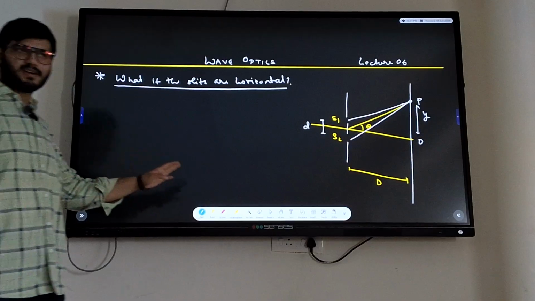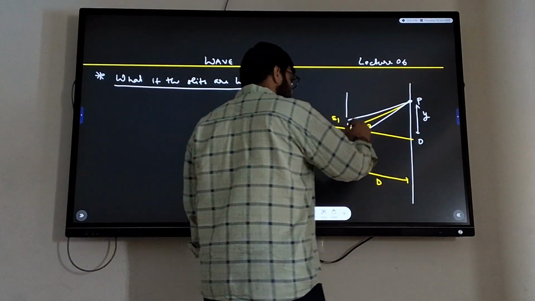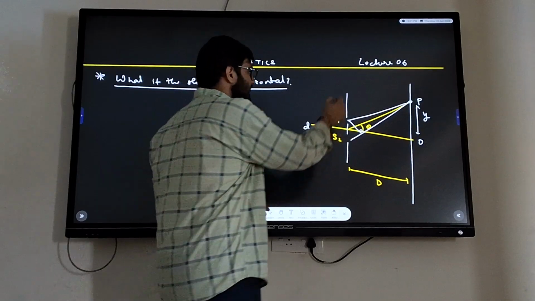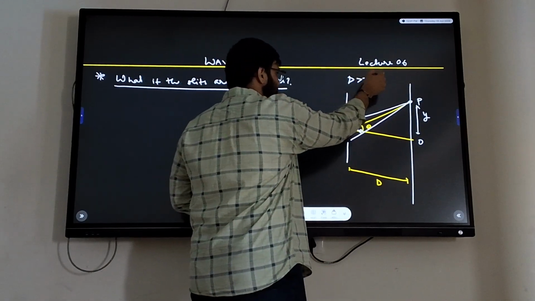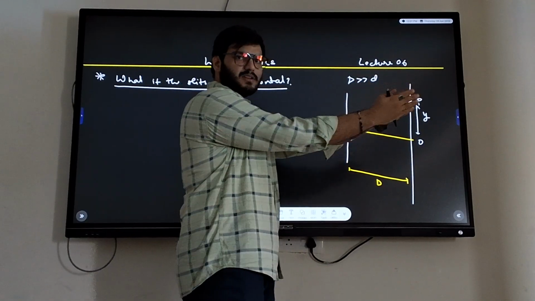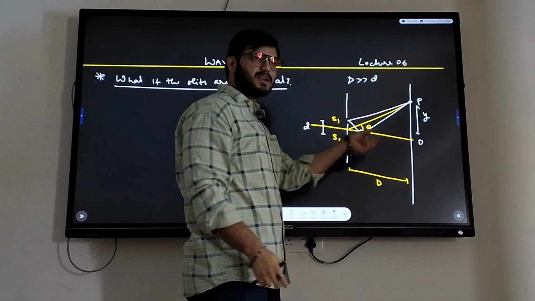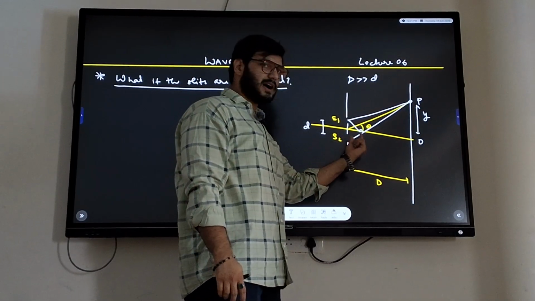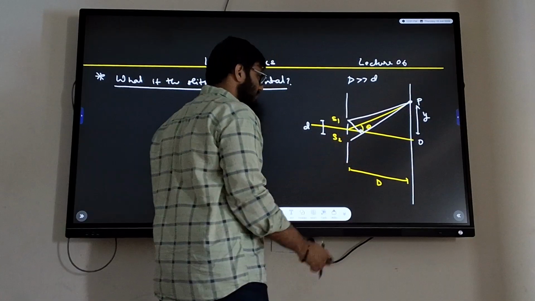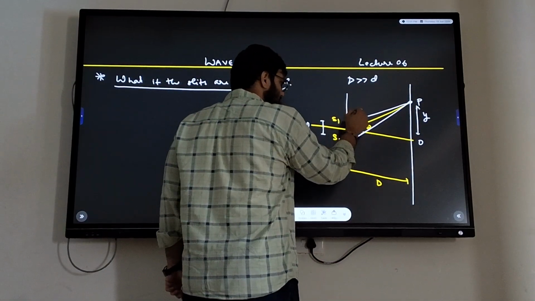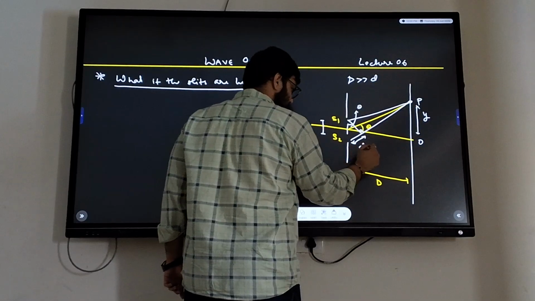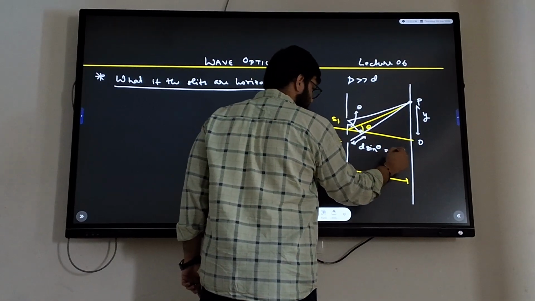This is the normal setup, na? And for the path difference, we used to drop a perpendicular, and then we used to say, since capital D is much greater than small d, these two rays are very, very close to each other and can be considered as parallel rays. Yes? So the only difference in path is this. And this was theta, and if this was theta, then what was this length? d sine theta, and that was delta x.